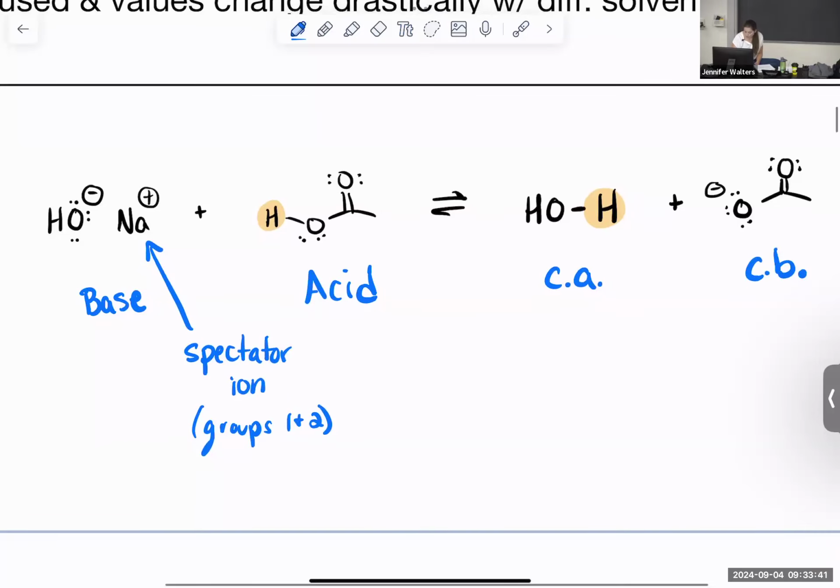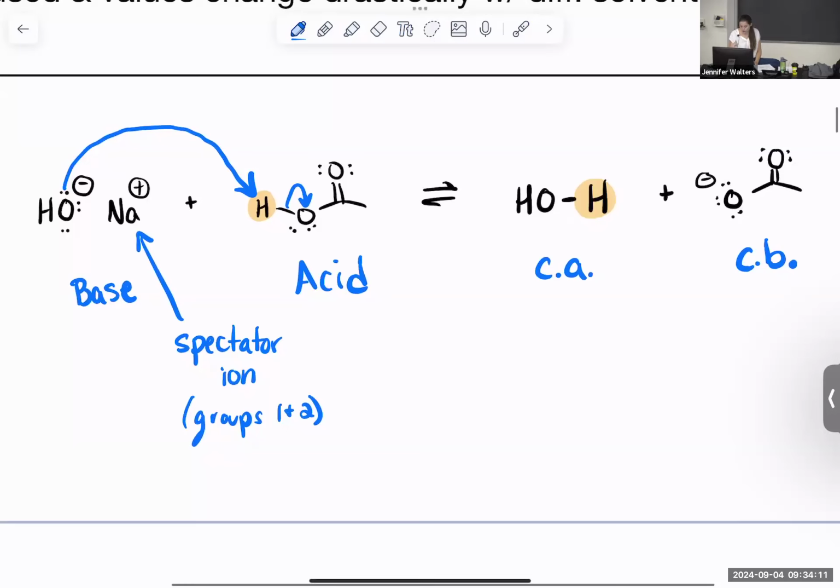All right? So if we're going to draw the curved arrows, we draw it from the base, that O-, to the H+. That hydroxide takes the proton. I know that we call the acid a proton donor, but it's more so like it releases it, and the base is more of like a proton taker, not just an acceptor. Like it reaches out and grabs that proton. And then we put the electrons onto that oxygen. So those are the curved arrows for our acid-base reaction.